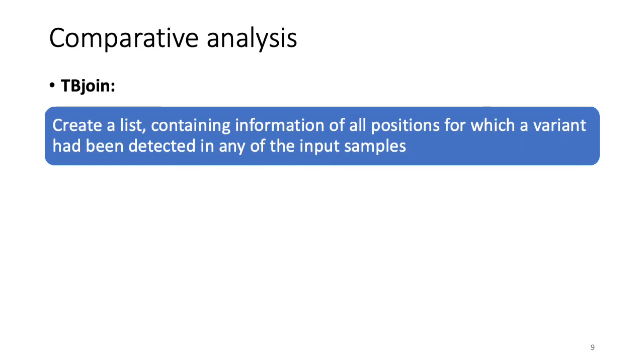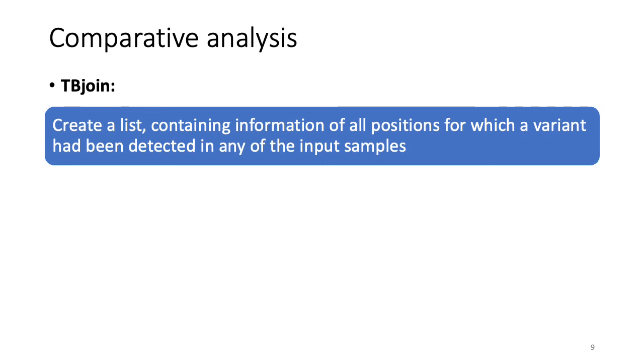In MTBseq, a comparative analysis of multiple samples is provided by the TBjoin and TBamend modules, which can be executed for any set of samples already processed by the sample-specific workflow. It means that you have to do the sample-specific workflow for all of your samples, and then you can run the comparative analysis. So it is necessary to have the information of the sample-specific analysis in order to be able to launch the comparative analysis.